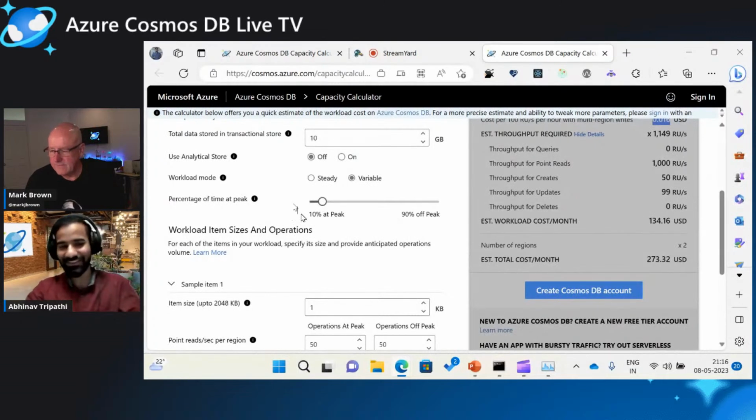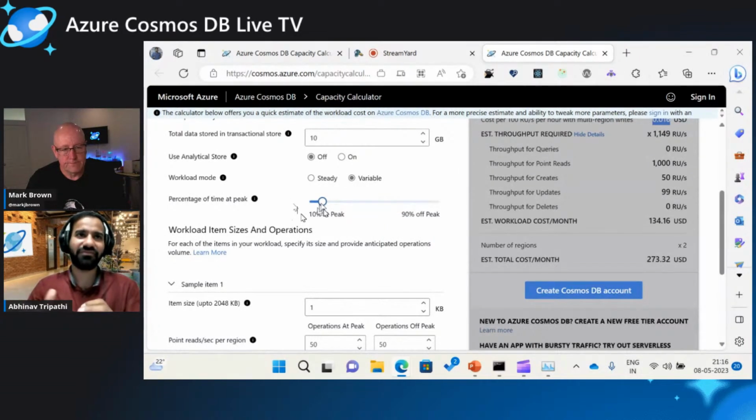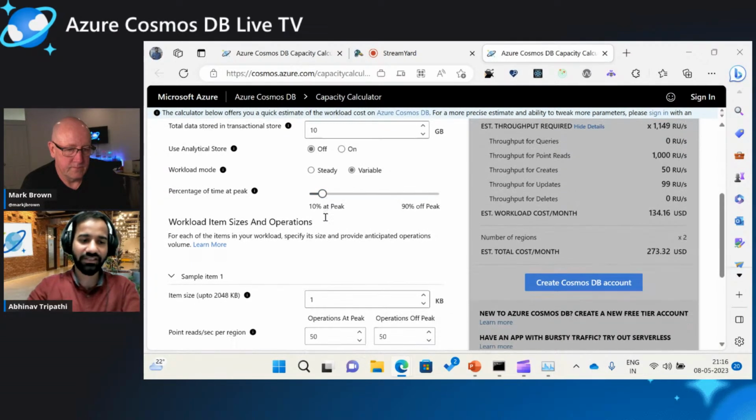So yeah. If my workload for this example is at peak 10% of the time, this becomes very difficult for users to estimate, like how much I'm going to pay if for some period of time only my workload is at peak and I'm tweaking the manually provisioned throughput to increase for that time and then getting it back. So these settings ease that calculation.